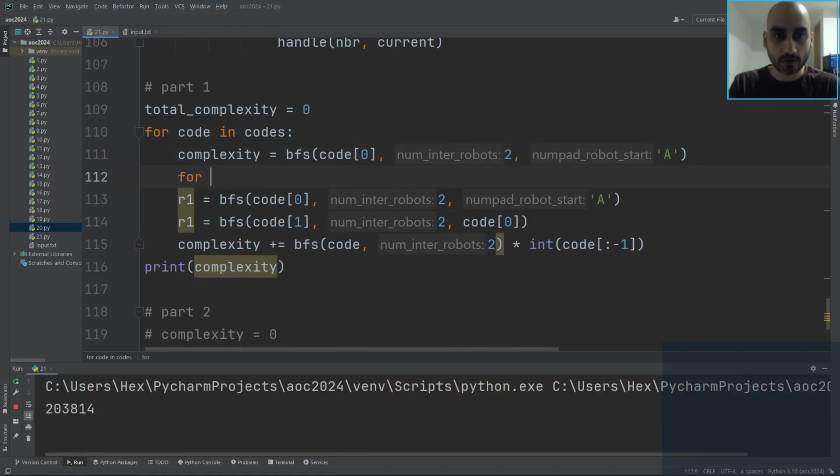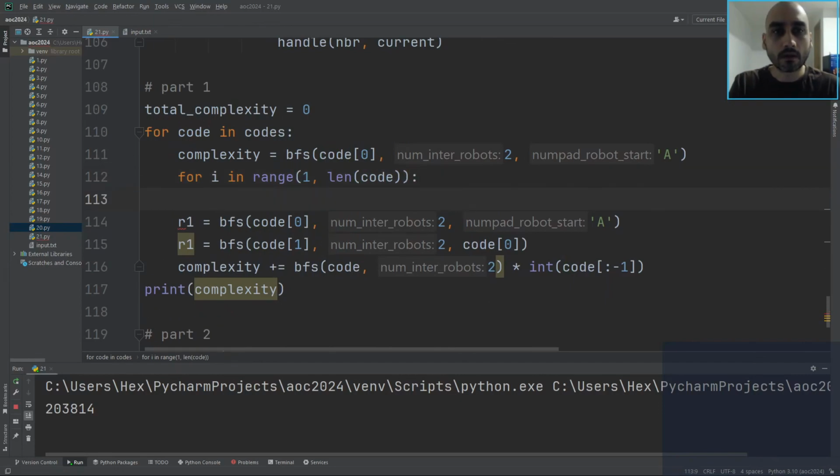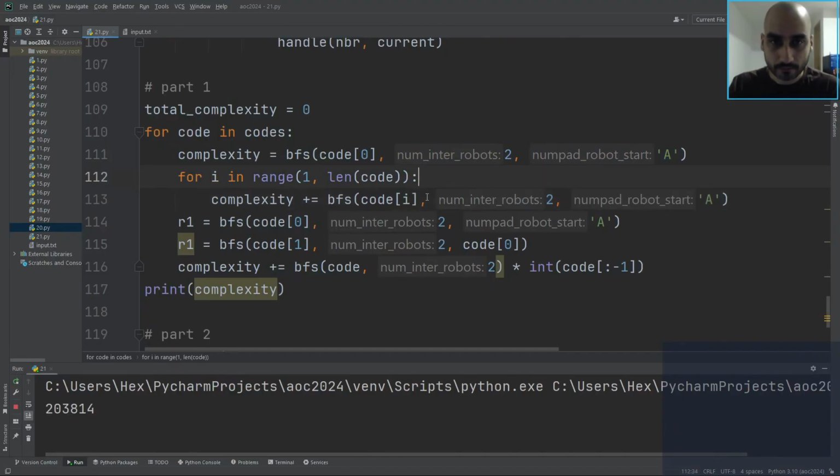And then for i in range 1 to length of code, complexity plus equal BFS code i using code i minus 1.